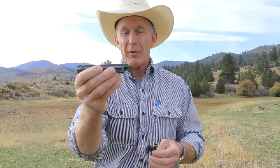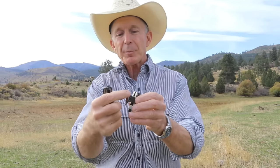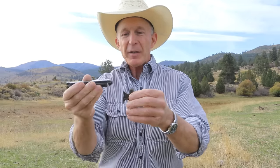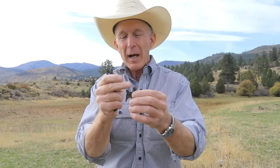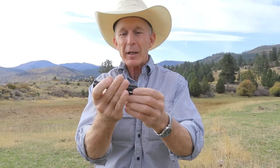This is a bolt for an 1895, and this is a locking block. The locking block actually serves a couple of functions — one locks up the bolt, and this portion actually helps in the cycling. This is what operates the feed lips that open and let a cartridge present itself for the bolt to push it into the chamber. These lock up extremely positively, and they have to, because these were some very powerful cartridges that the 1895 was chambered in. But the problem is that with something that creates as much chamber pressure as a full-powered 30-06 round — up around 60,000 PSI — we're peening back the metal on this locking block face and also peening back some metal on the bolt face. Any time we're creating more space there, that's creating headspace — the distance between the bolt face and the back of the cartridge.